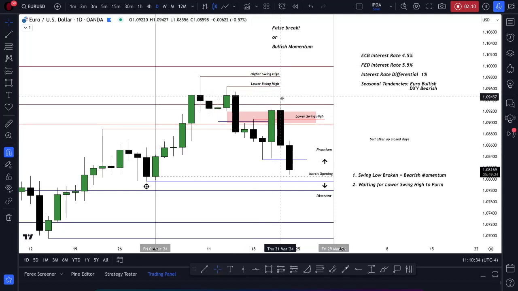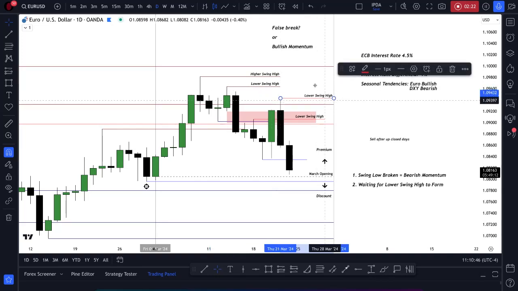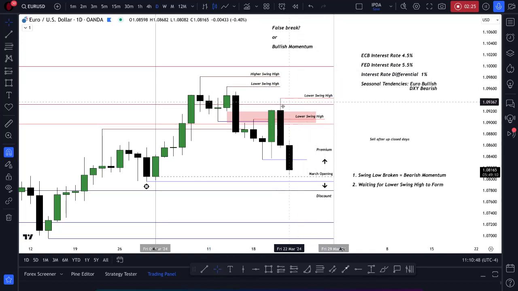So it also created a lower swing high, even though it destroyed the current stated lower swing high here. It still has a lower swing high compared to this one here. This is a lower swing high along the lines there. But this was a false break. And we could confidently say that it's a false break because after breaking this swing high formation, it immediately reprices and takes out a swing low. So we knew they were aiming to get traders on the wrong side, and price came short.